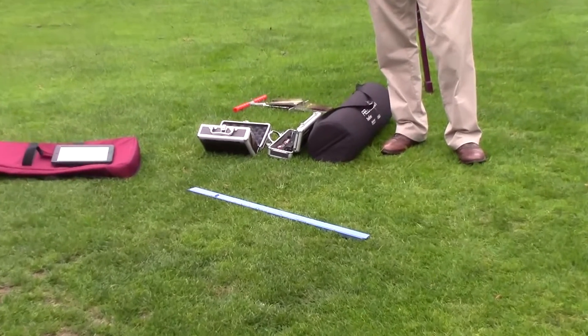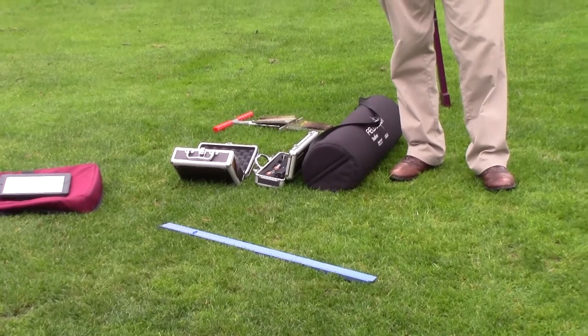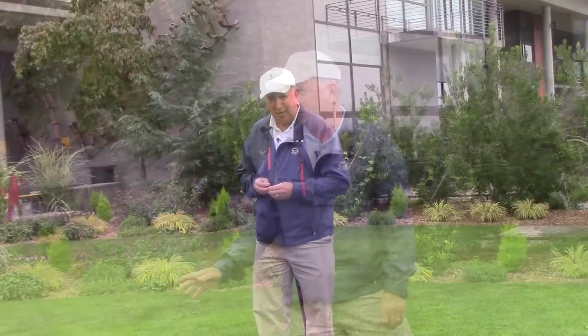The first thing you need is a walking putting green mower or a triplex — kids go nuts with a triplex. But a putting green mower should be the first thing we demonstrate. I ask them: does anyone mow lawns for mom or dad? Then I ask if they know what height they're mowing at, and explain that the higher you mow your lawn, the less water it uses, because there's a direct correlation between mowing height and root depth.